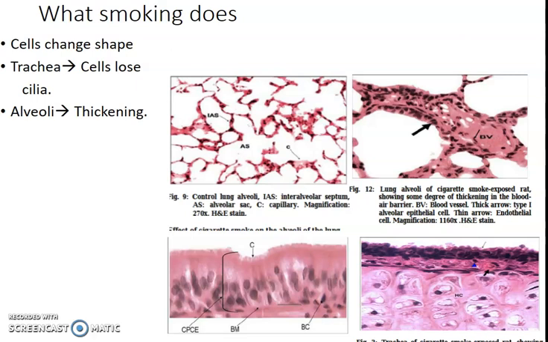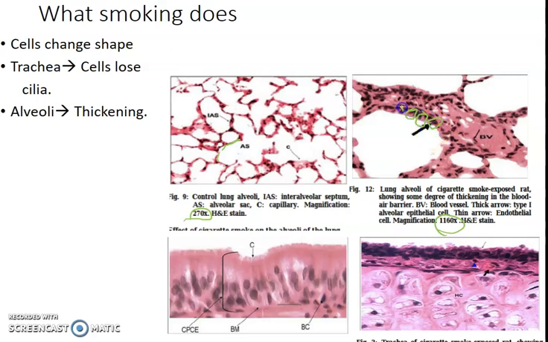Let's talk about smoking now. And I'm not preaching about anti-smoking or anything. We're just going to look at what happens with histology, because histology is important. Change in histology changes function. So this is our alveoli. Remember I said it is supposed to be these flat cells here. And unfortunately, this is 270, this is 1600, so it's more blown up. But we could see here, that is not a flat cell.